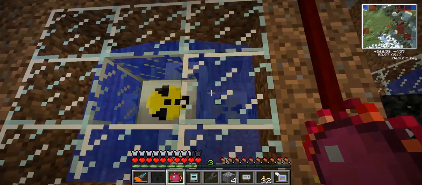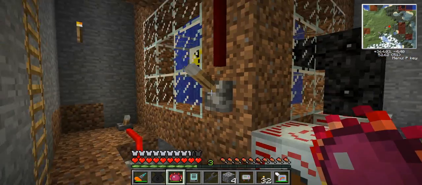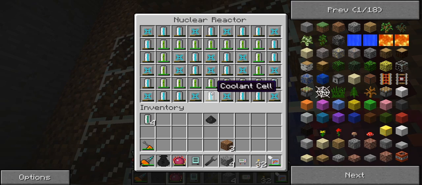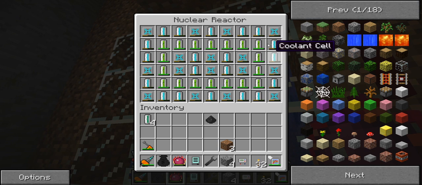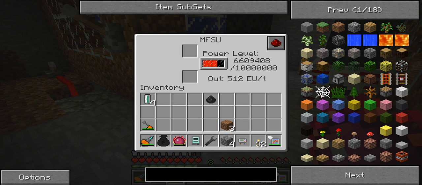Oh, and our reactor here, I had to stop it because first these were getting rather low. These generate over time, by the way. That's why it takes an hour for it to cool down. But it probably won't cool down if I have these uranium cells in there. But I just left it there for now. And we made almost 7 million EU in that time.